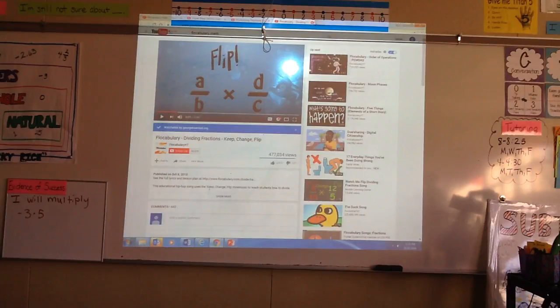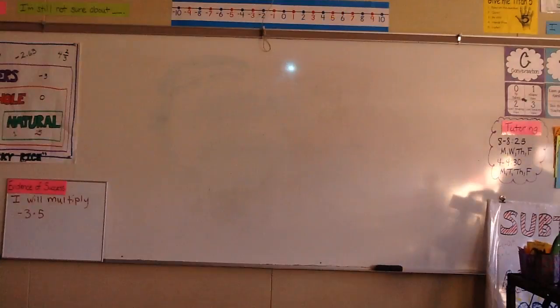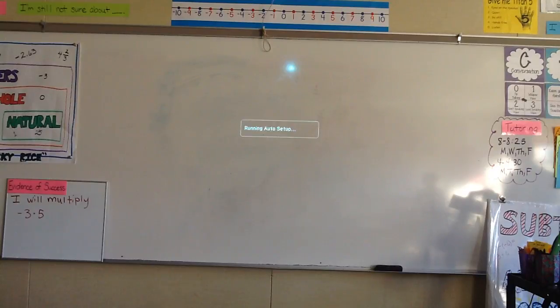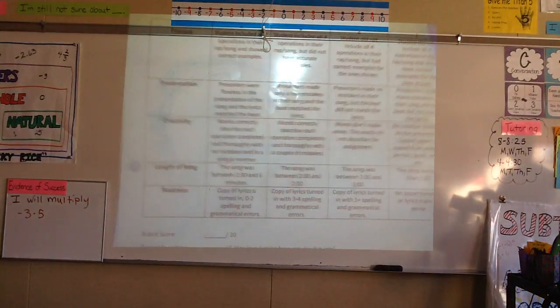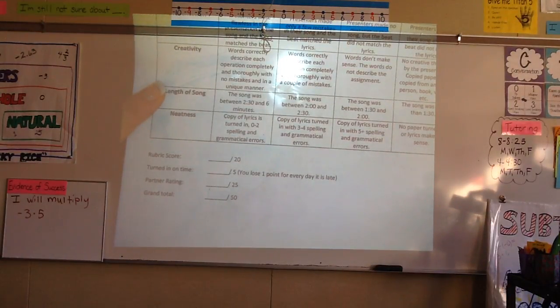Okay, so that's your integer wrap, and there's a rubric attached for you to look at, and it'll tell you how your points are based at the bottom. So this is how you earn your grade down here. Okay, so that's your integer wrap.